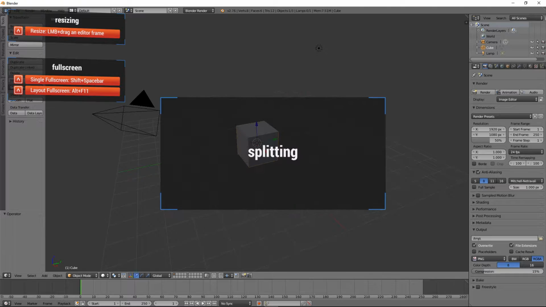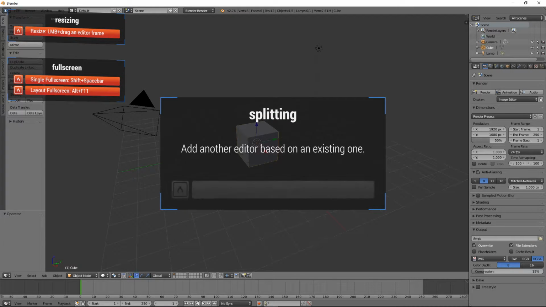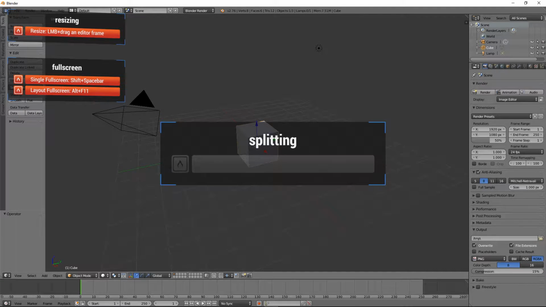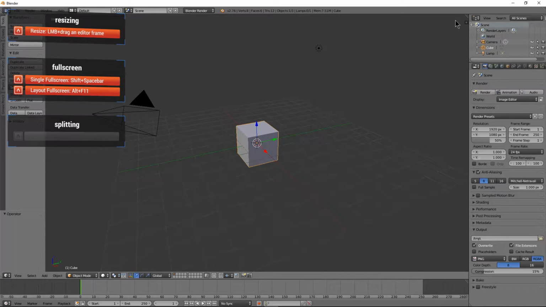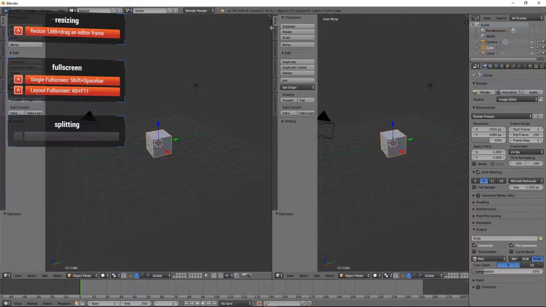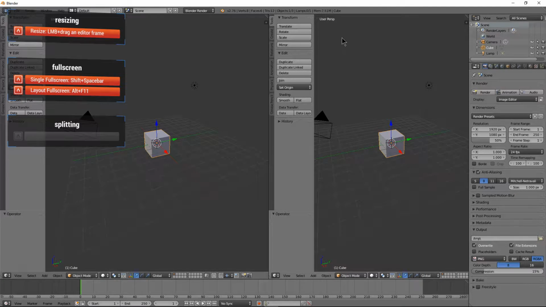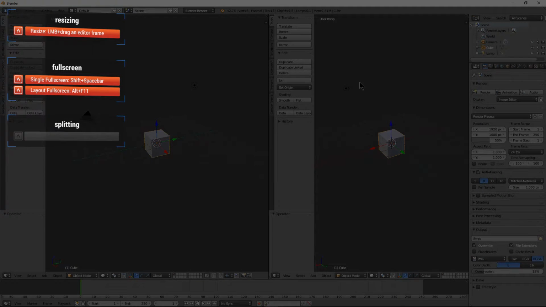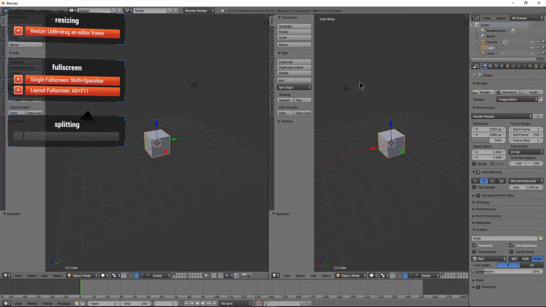Next, we have splitting editors. This adds more editors into your layout by making a copy of one, which can then be switched to a different editor type. Again, the 3D View editor is typically the target of splits, since each extra window can provide a different viewing angle on your scene. To split editors, notice the triangular areas in the top right and bottom left corners of each editor. They look a little bit like thumb grips.